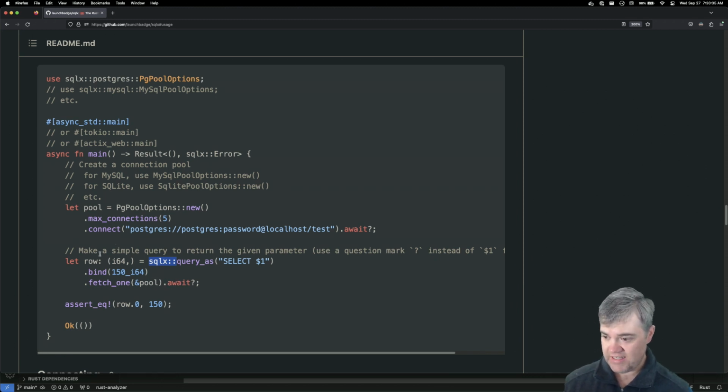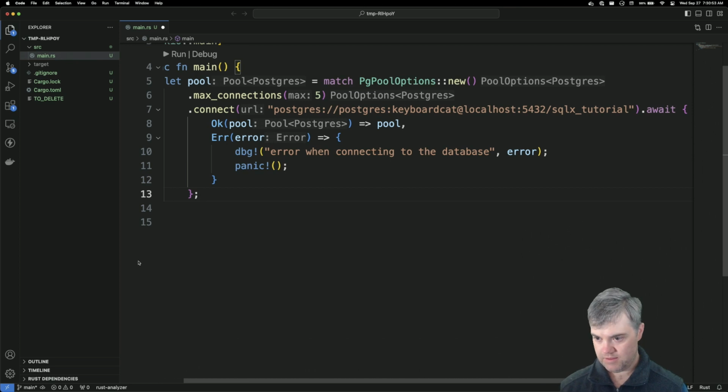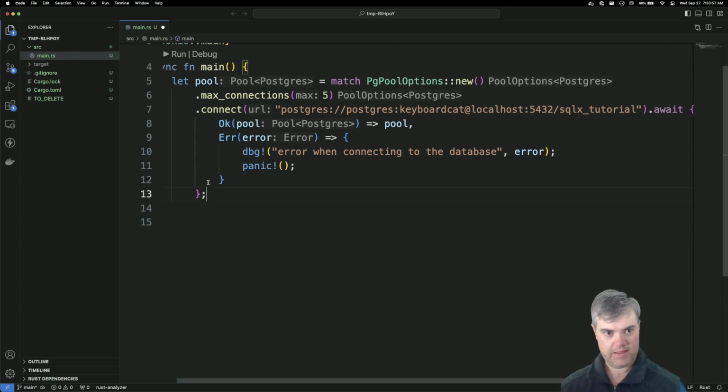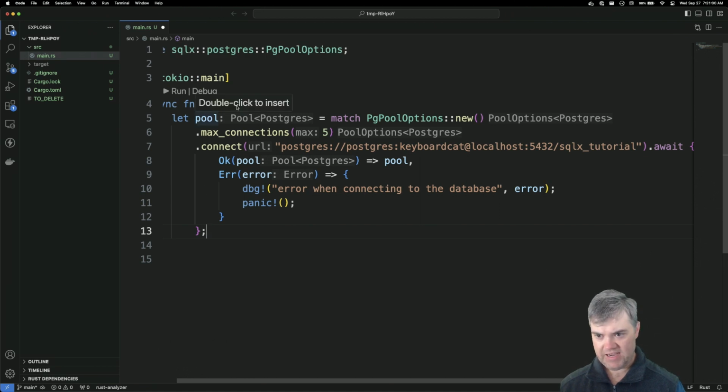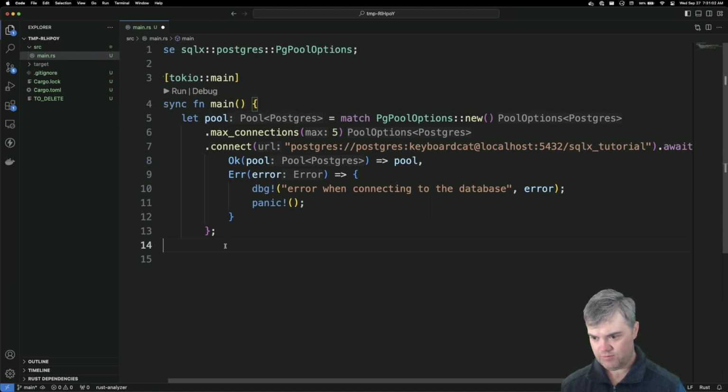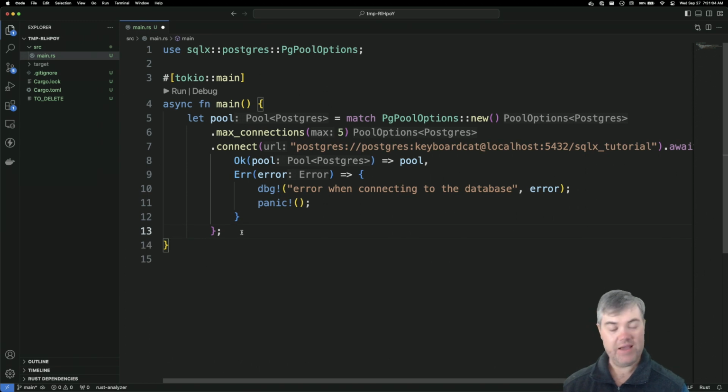Okay, so we're going to get this row, and we can tell it what types we're going to get out of here too. Let's play around with this and see what we can get away with type-wise, because I'm curious about this type right here. Did I lose the main? I don't see a closing bracket there. Oh, there it is. Okay. I was just hiding it apparently.